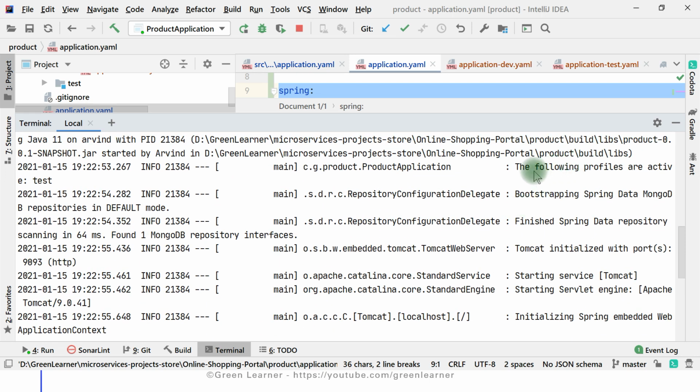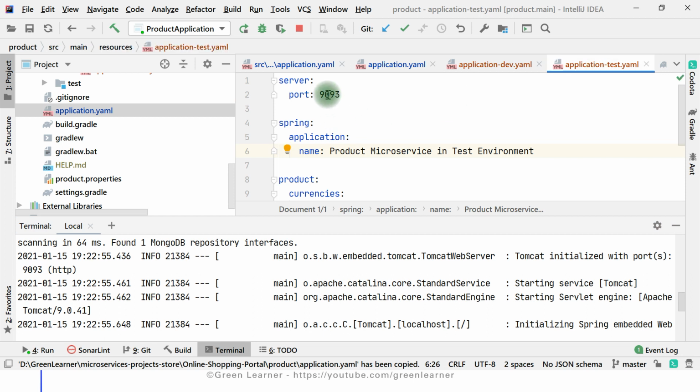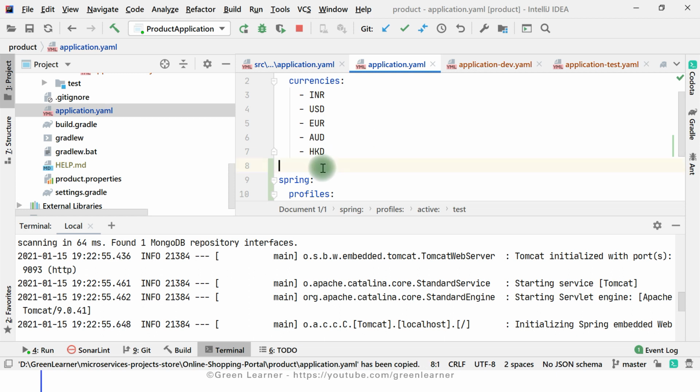Coming up, so the following profiles are active. It is saying that the test profile is active, and under the test profile what we have here is port 9093, right? So this is the way that I can say a particular profile is active, and as well I can mention all the configuration directly that I want to configure here. So now we have a choice which way to go, right? So we can choose among that.